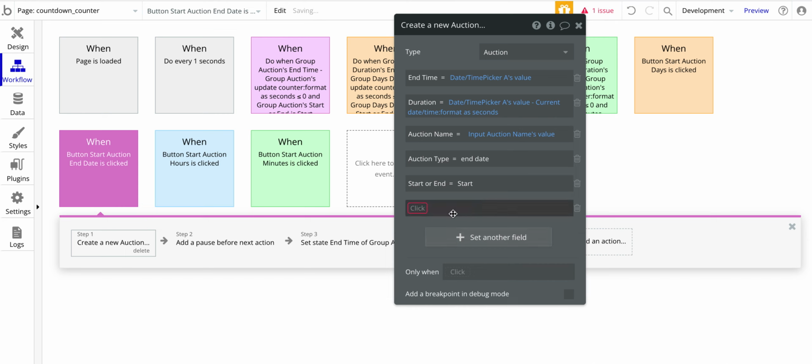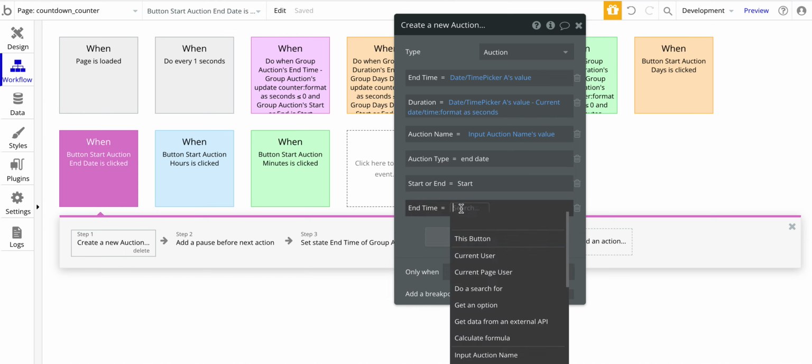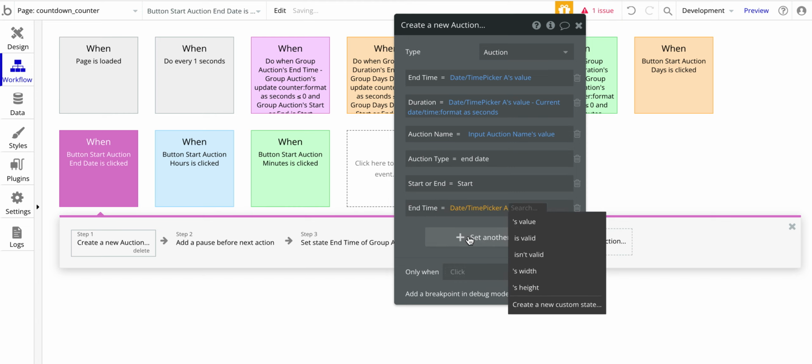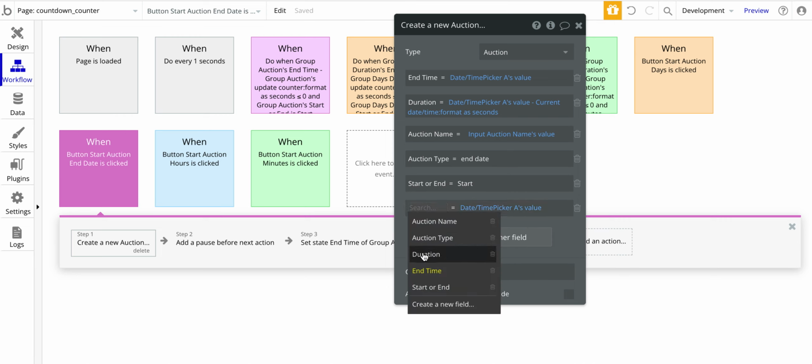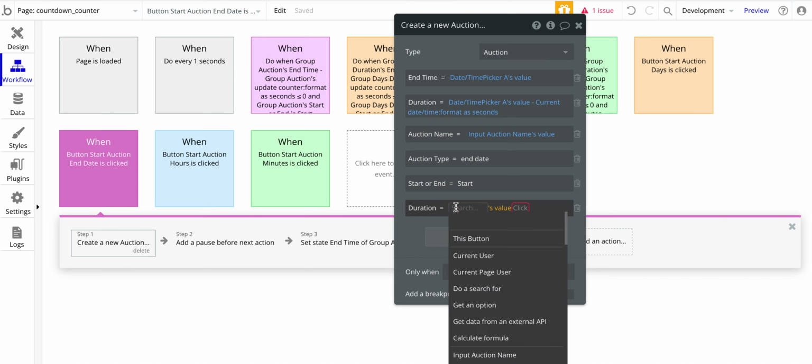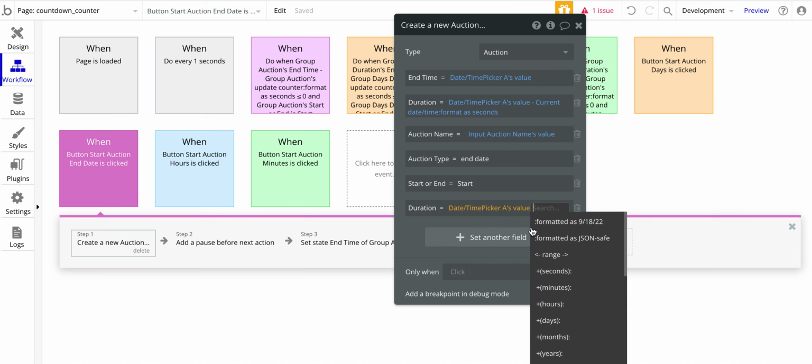So let me just quickly go through some of this so you can see how it's done. I can type in date, time picker, value. So that's how I get the end time. Then I can come over here for duration. Again, it's that date picker's value, and then you see this search here.